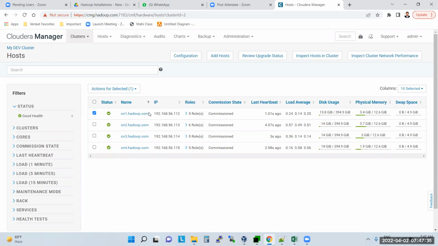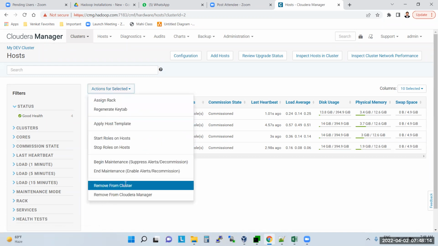And one more thing: what will happen in the background? When you start the maintenance mode, immediately Cloudera Manager will update this node's details in the backend database saying don't send alerts. Some monitoring server will be acting, I think. Exactly, sir, I'll explain that. So for this machine it will say don't send alerts. Any service failed or stopped in this machine, there won't be any mail alerts sent.